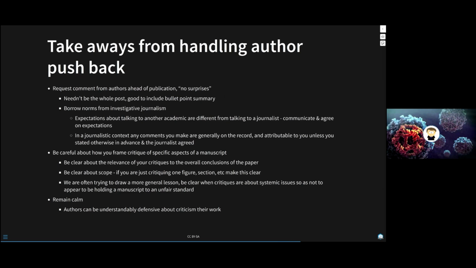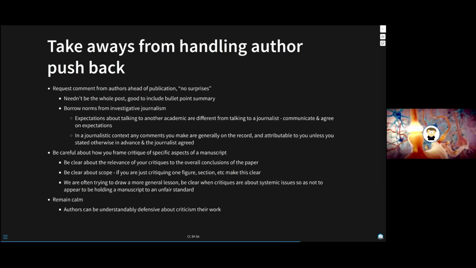I think part of that was a problem of communication on my end, in that the point that I was trying to make in that blog post was critical of a very narrow aspect of the paper. So this is a paper I really like. I like the conclusions of it a lot. It's been one that has informed some of my thinking about some important issues. But there was a couple of things where the data sets used had some provenance issues, and I was using them to talk about systemic issues with reporting and clarity of access to data, and all these sorts of problems of FAIR data structure.